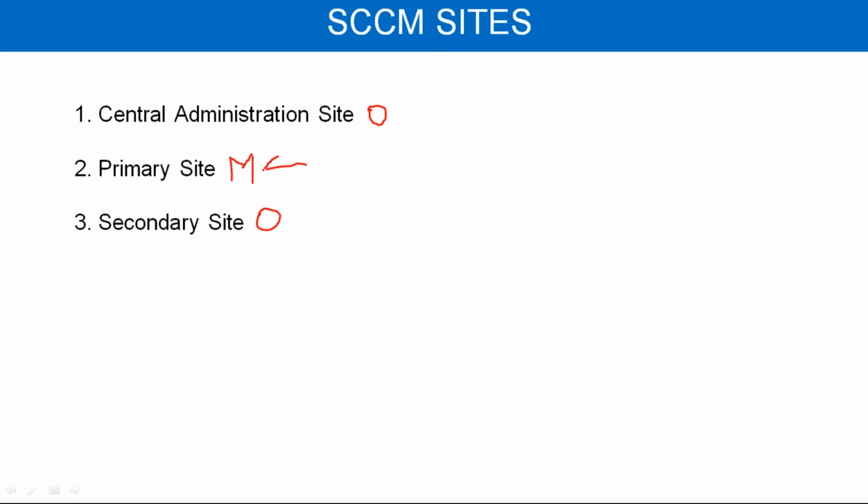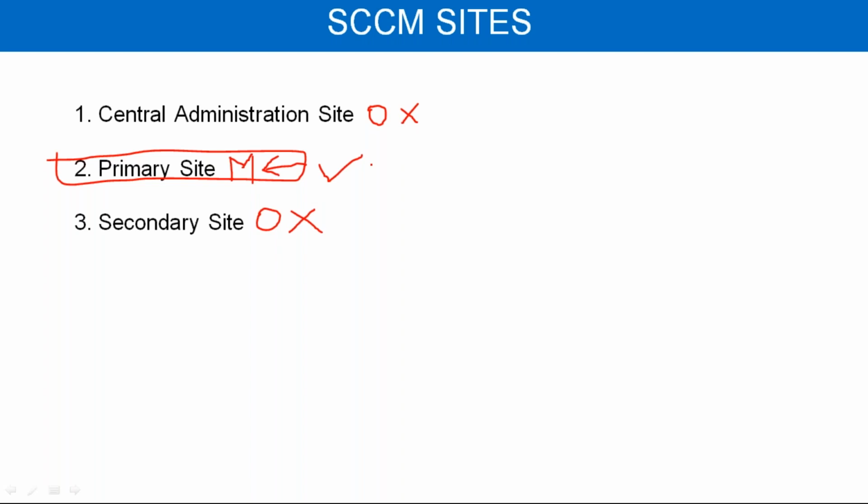You have to have this site to manage devices. Without a primary site, you cannot manage any devices in your company. You may or may not have the optional ones, but the primary has to be there to manage the devices.